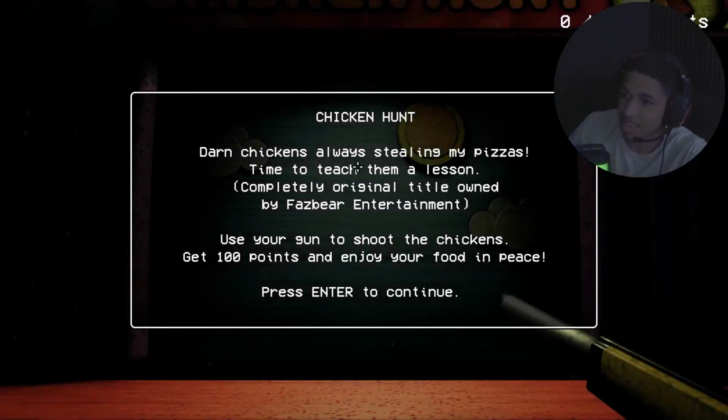Okay, chicken hunt. Darn chickens are always stealing my pigs, it's time to teach them a lesson. Complete the original title owned by Fazbear Entertainment. Use your gun to shoot the chickens, get 100 points, and enjoy your food in peace. Press enter to continue.